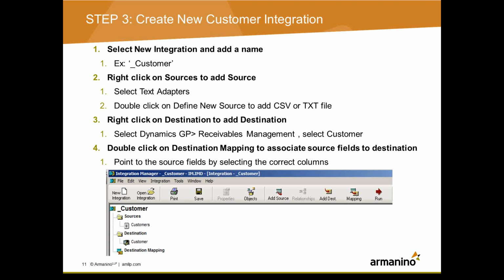The next step is to add a destination. The destination is going to be pointing to where the integration is going to in GP. So here it's going to be pointing to the customer card. Another thing to note is that when adding a destination, there are specific fields within the actual customer integration that allow for either the update or the import and update function. That is going to be grayed out in that initial new integration setup.